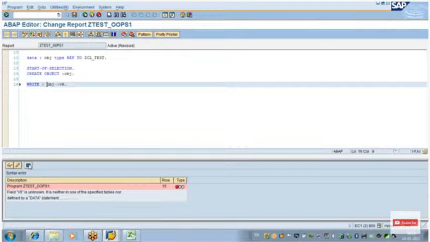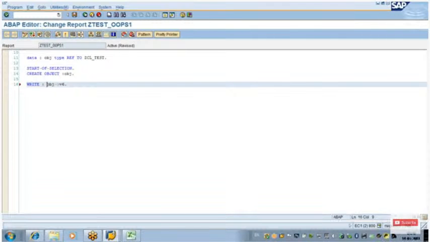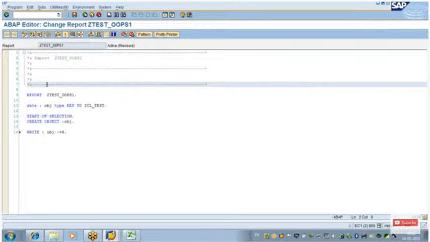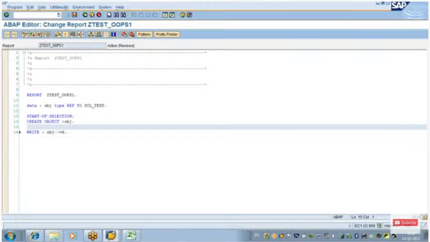Okay, so got it: public, protected and private. What is within the class, what is outside the class? Within the class means, for the time being you assume, as long as you are in the SE24 transaction, that is within the class. When you are coming to SE38, that is outside the class.